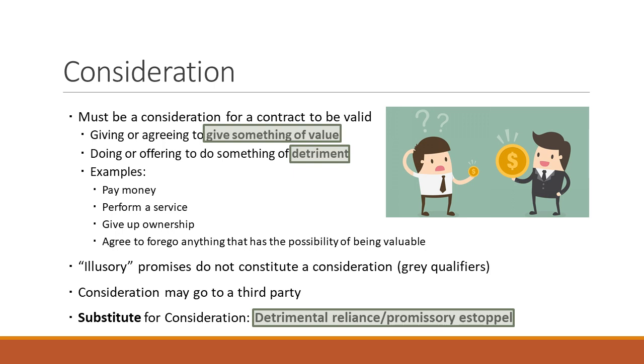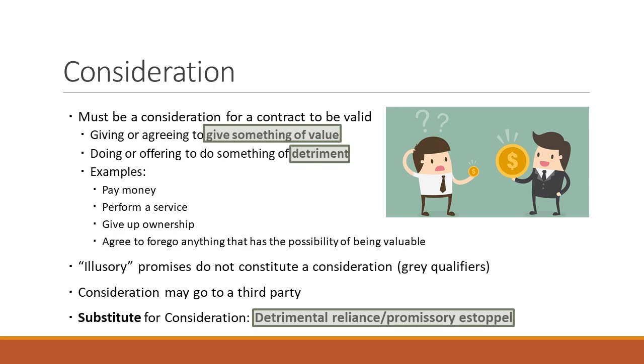Well, you've given up time and choices and everything else, even though you didn't have a job and you weren't necessarily locked into where you were. You still have given up things to move across. That's your consideration. Then you can sue them for, at the very least, the cost of moving and then potentially moving back, but also the value of your time, all those other things, because they failed to perform. So, okay?